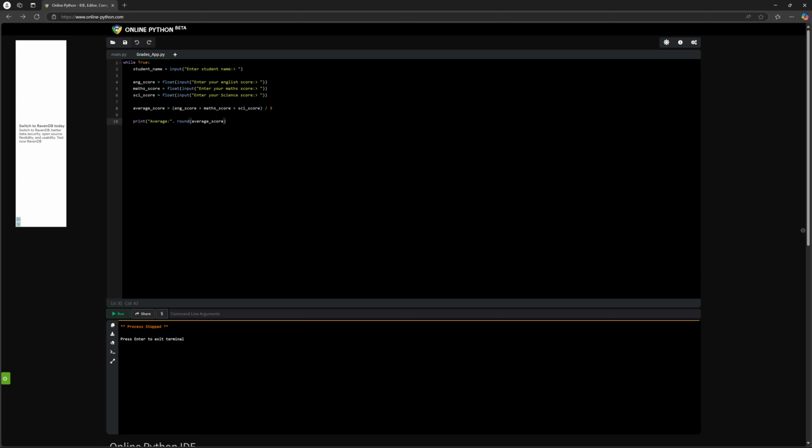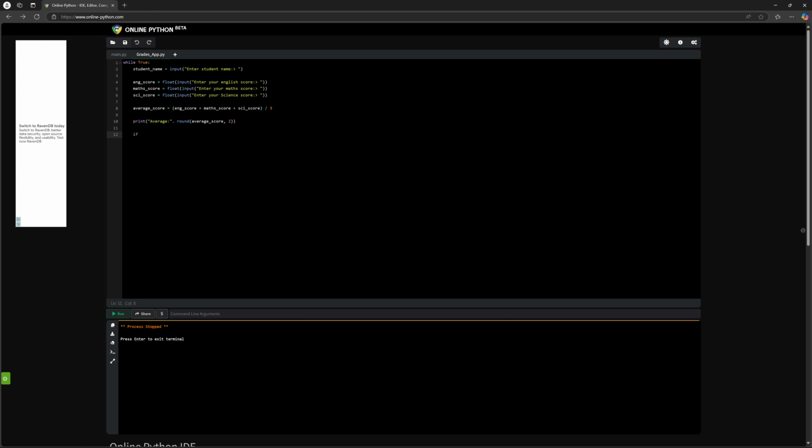Close off them brackets. Oh, sorry, I missed something out. You want to put a comma in there. Then you also want to put 2, so it remembers to do that process. Then after we've done all this code here, we're going to want to set up some if statements, because if you run this at the minute, it will work, but you obviously want to put the grading system in place, so the computer knows what grades are what.